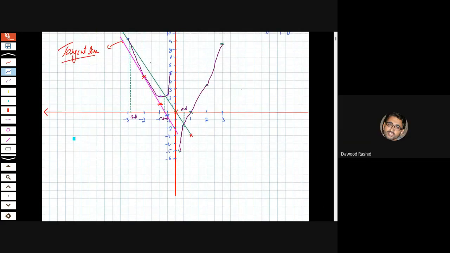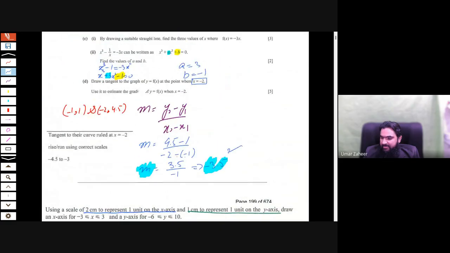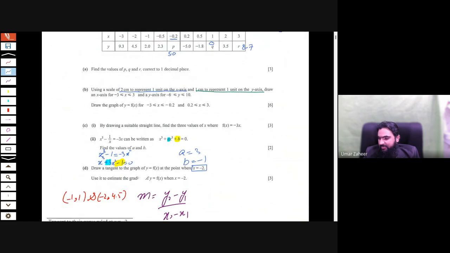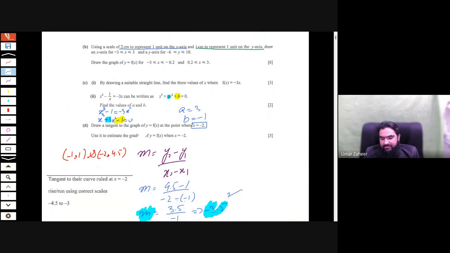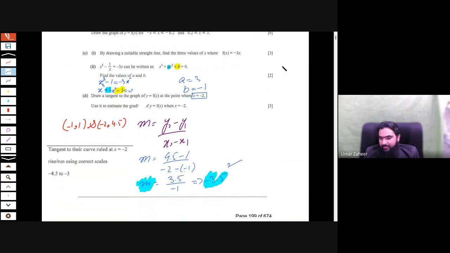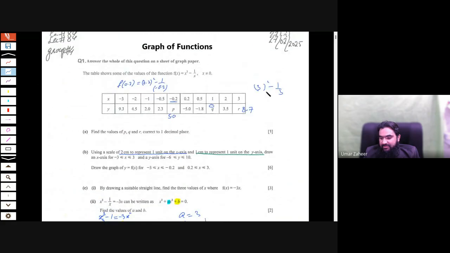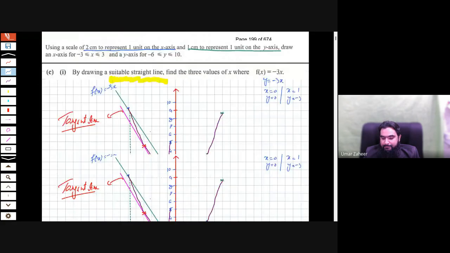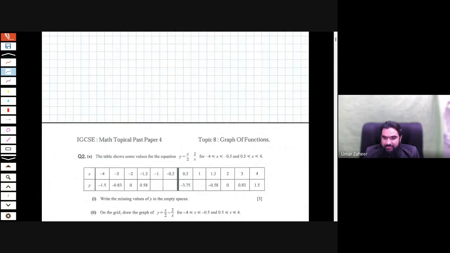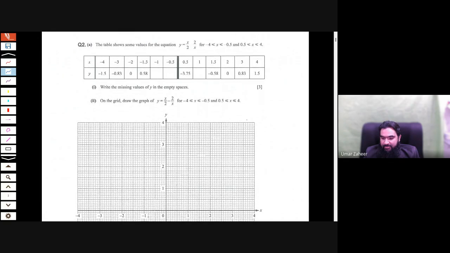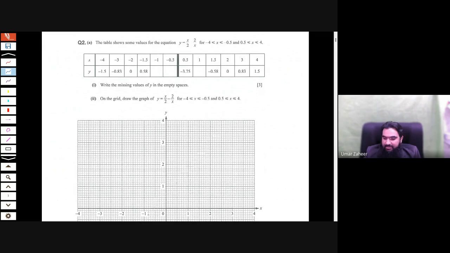No, sir, till now, no question. All right. For example, it's a heavy weightage in the exam. If you want to check it, 3 plus 6, 9. 9 plus 3, 12. 12 plus 2, 14. 14 plus 3, 17. So it's a 17 marks question. Got it? So it's a very important part of your syllabus. You must try your best to make a strong grip on it. All right, let's move to the next question.